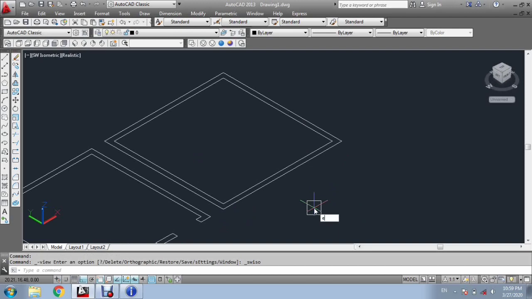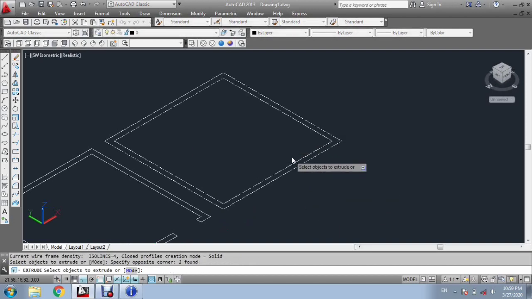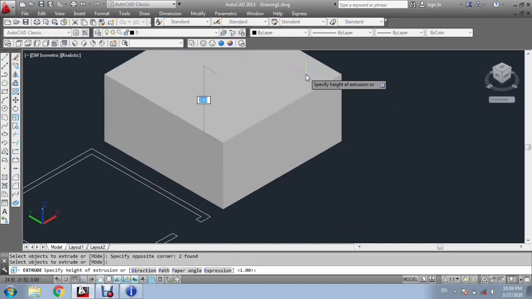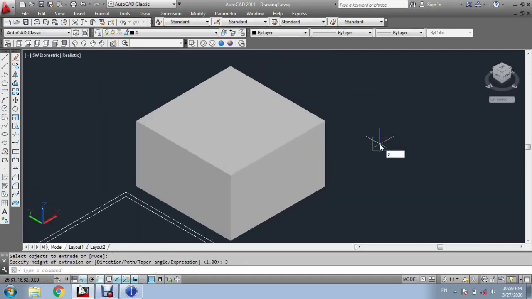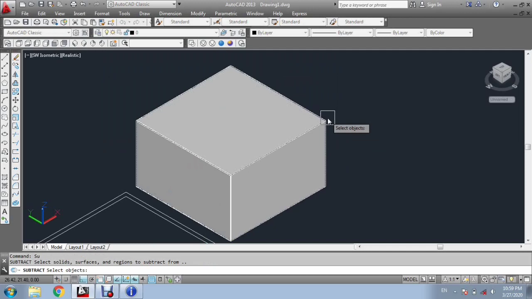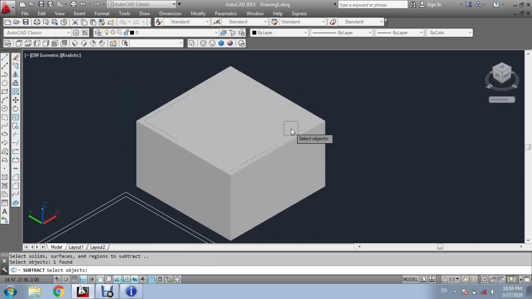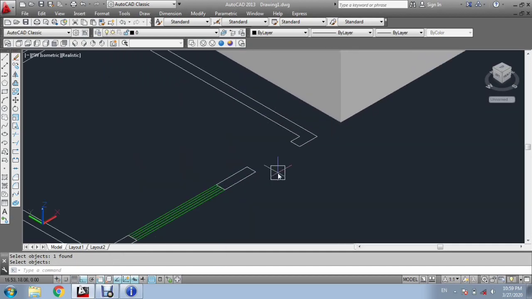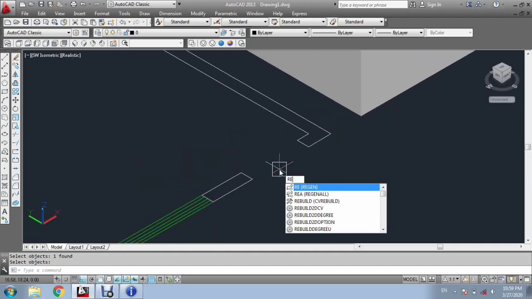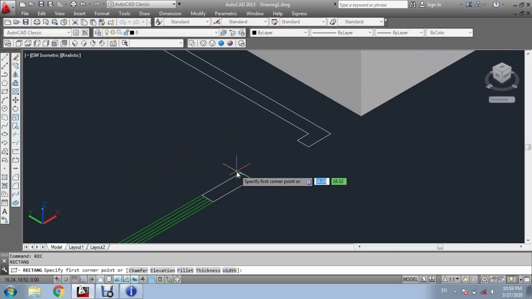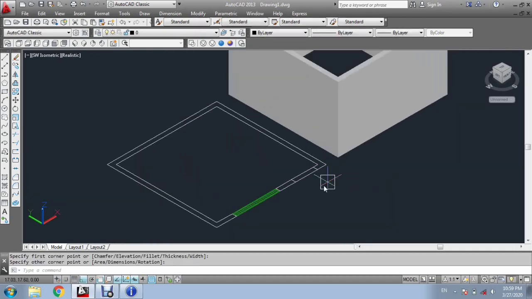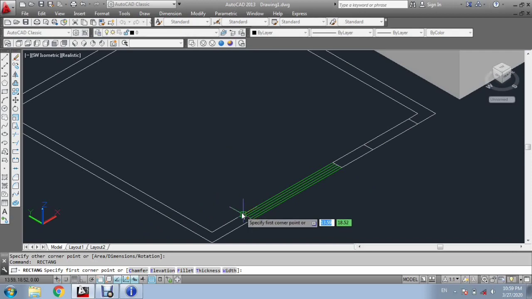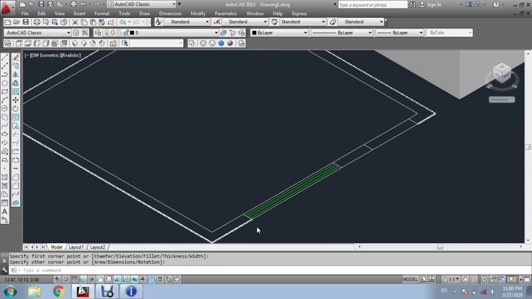Now use the extend command of both selections. Use extend command for 3D, 3 meter is room height. Now use subtract command, just wanted it to wall. Select the wall outer side and inner side and remove this one. Simply made it. Now making a door in here, so use REC command from here to here and window from here to here.